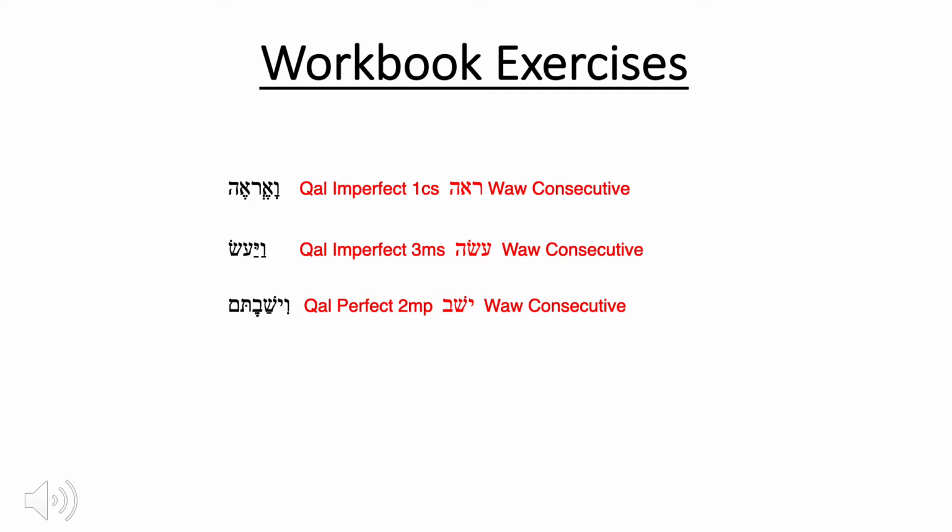However, in the typical form, the Yod would have also had a Shva, because this would have been Yashavtem. The kametz underneath the Yod would have reduced when we added on the suffix. However, when we put two Shvas together, one under the Vav, one under the Yod, the first Shva, by rule, must become a Hirik, which would then leave us with Vav plus a Hirik and Yod with a Shva. However, in order to simplify things, we just simply skip the first Shva altogether and make it Vav plus a Hirik Yod.